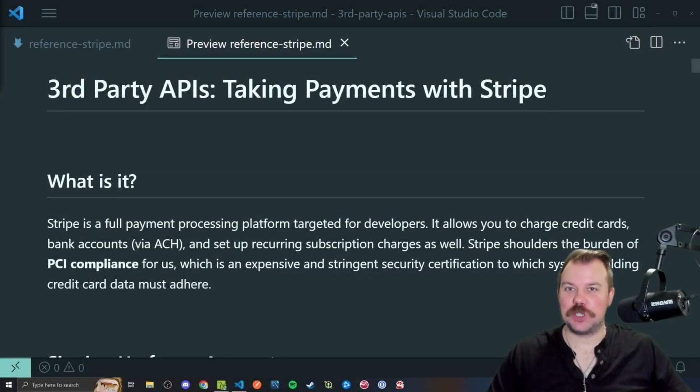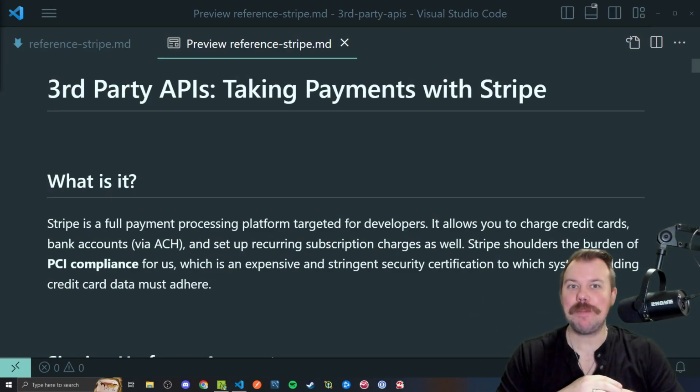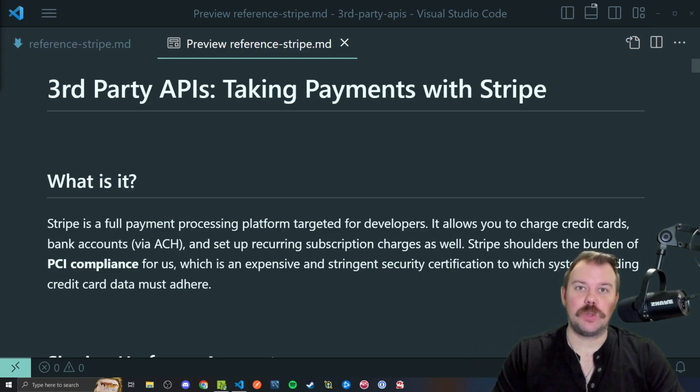What up, intrepid students? We are continuing our discussion on third-party APIs with taking payments or donations, in our case with Stripe. Stripe is a major third-party API that, you'll hear it in podcasts as sponsors. You will see it everywhere when you start trying to make any kind of e-commerce style stores for your friends or family as some of your first projects, or even making one for yourself. I don't know what you're going to do, but more than likely you are going to encounter Stripe.